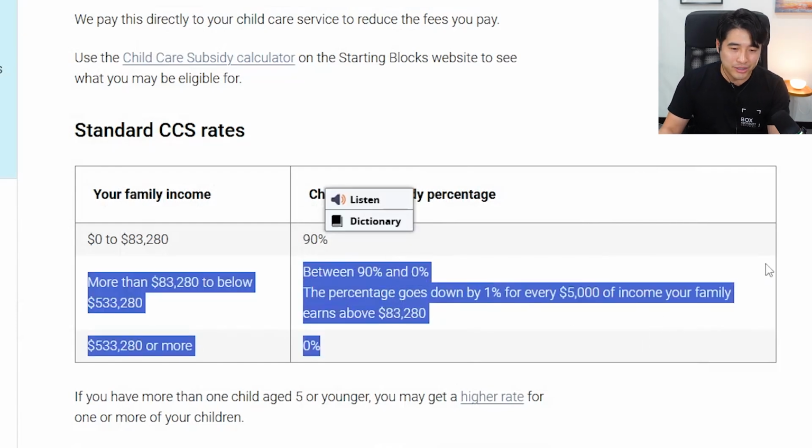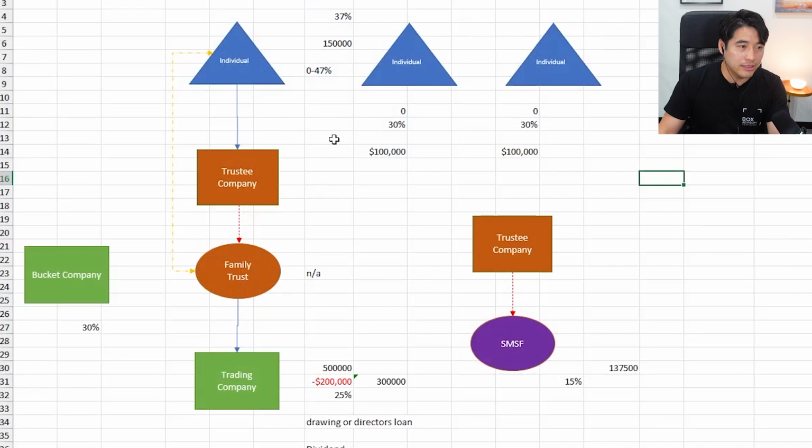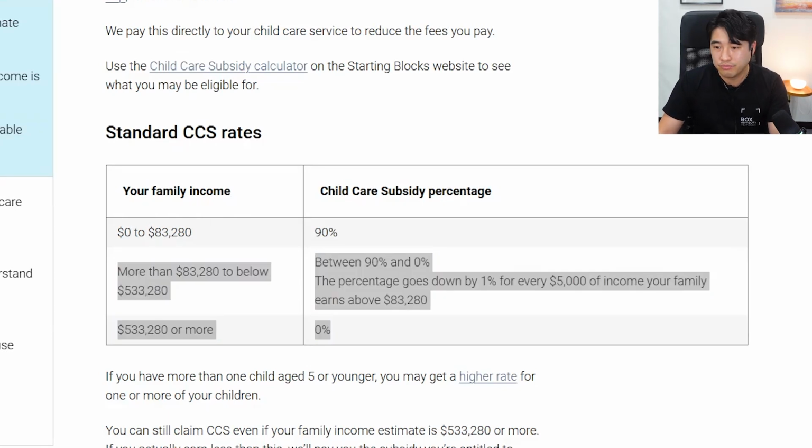So look, is there an ethical issue? Honestly, I think it's fine, because it's bloody expensive. You're trying to work, you're trying to make more money, and as a result you're still paying the taxes. You're just trying to get a childcare subsidy so you can look after your kid while working. People would say that you're trying to scam the system. I don't think it's scamming the system at all. You're just making sure your kids are covered and you can send them to childcare while you work more and pay more taxes. So I don't understand why people say you're scamming the system when it comes to Division 293 and childcare.